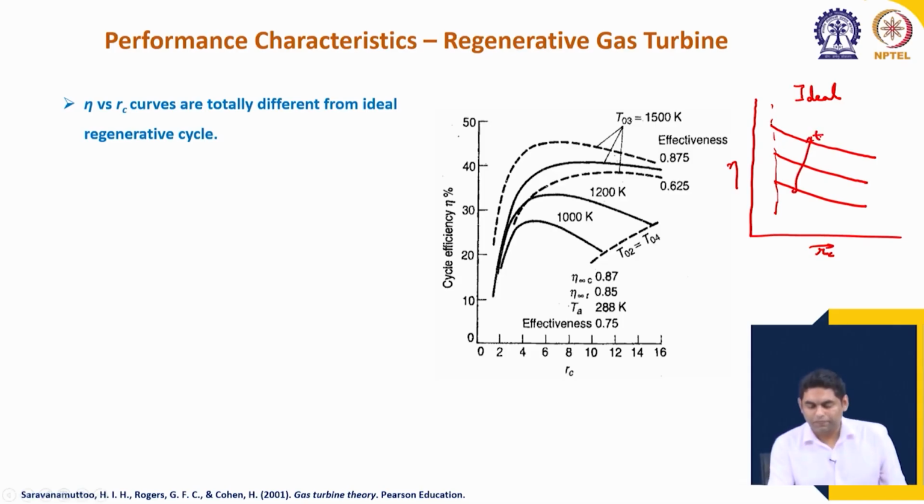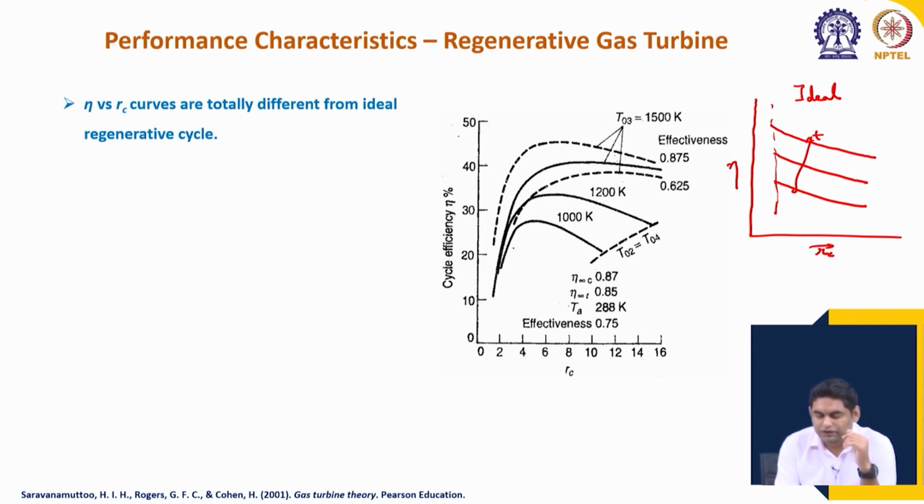In this case, however, the efficiency becomes 0 at a certain value of RC, where the RC is just sufficient to run the turbine and the compressor, means the entire turbine work is used up for running the compressor, there is no scope for any additional work output. So, efficiency becomes 0 here, and if we keep on adding heat, then we will have scope for more compression. So, more compression ratio can be there, which will release some net work and we will get a positive efficiency.